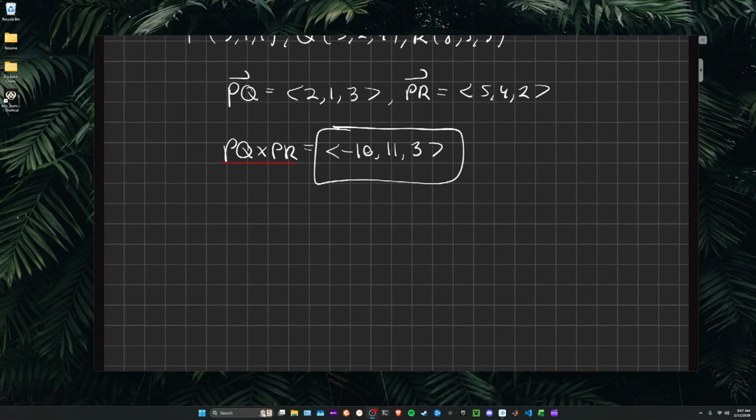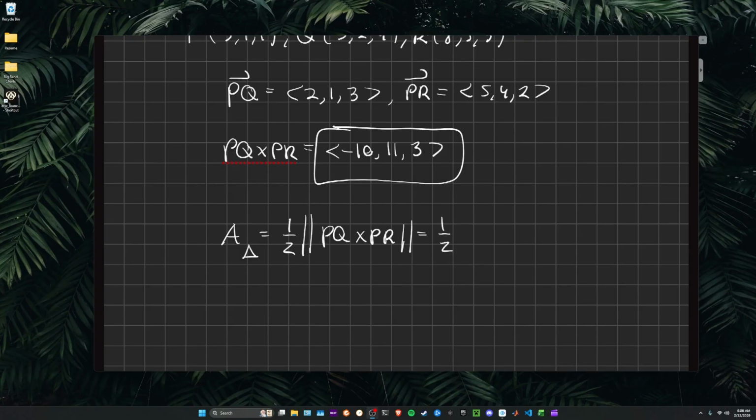Okay, so now the triangle is, if we know the area of the parallelogram is the norm of the cross product, then the triangle area is just 1/2 of that. Same way as in regular geometry, right? The area of the triangle is just half base times height. So I'll say area of this triangle is 1/2 PQ cross with PR. So we know what that vector is, PQ cross PR, so we just want its norm.